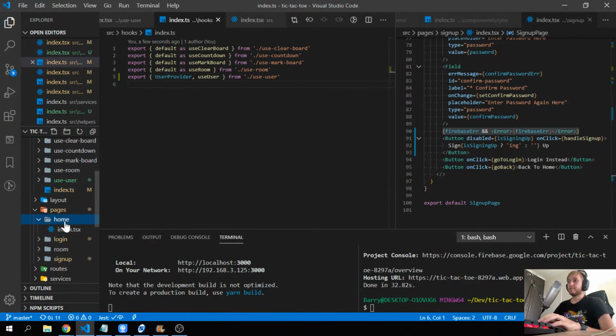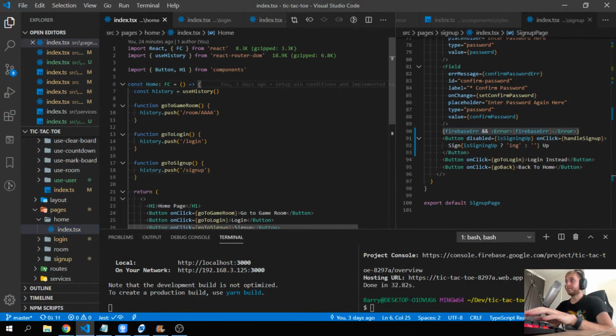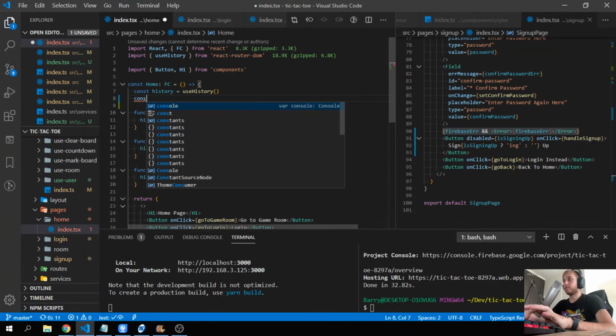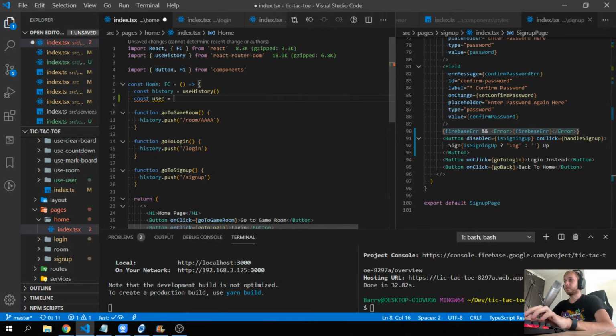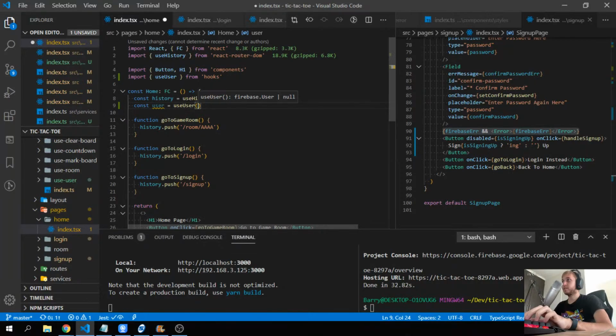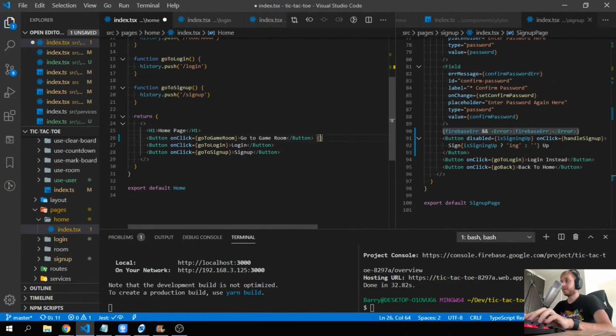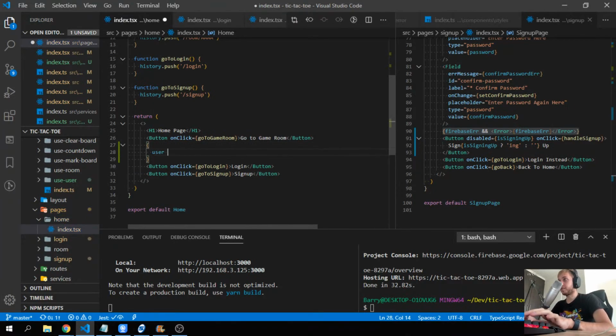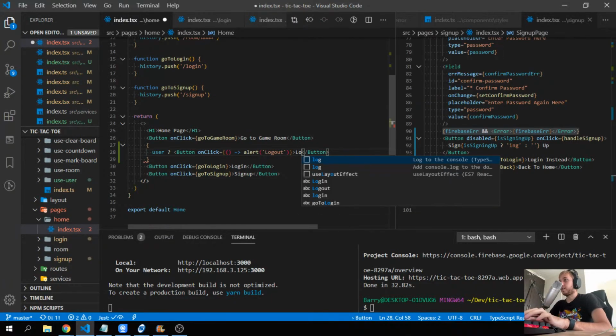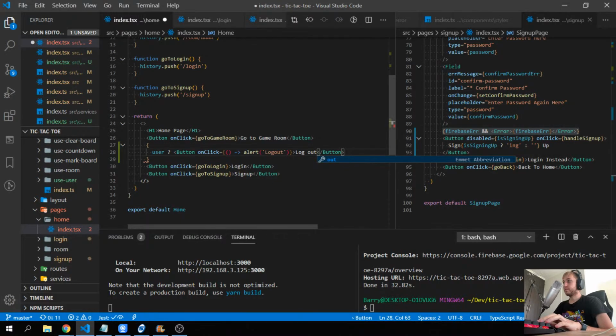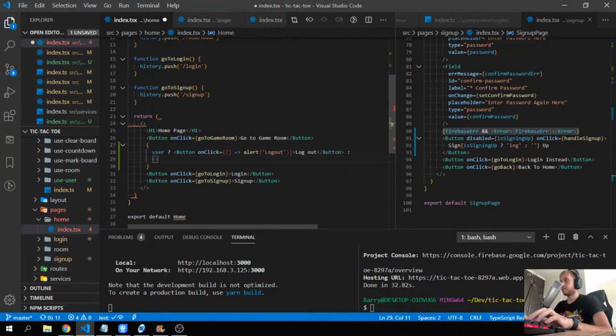Great. I'm going to use it here on the home page and just say const, oh, it's just user equals useUser. And now down here, we'll just do a little if thing. So if user exists, then we're gonna show a button that says, on click equals, for now, alert log out, and call it log out. And then otherwise, we do this thing that we had done here.